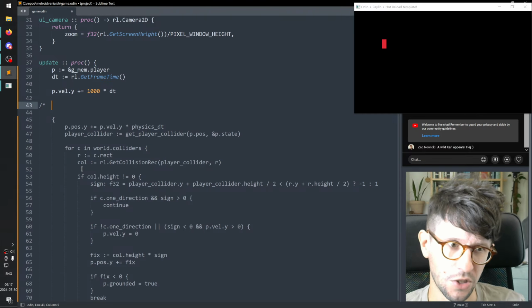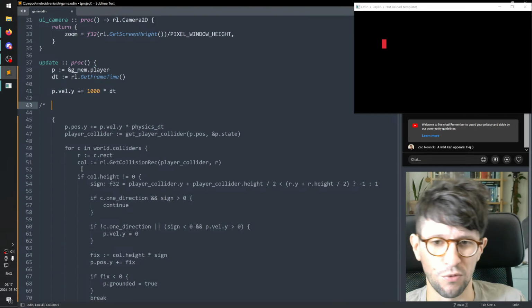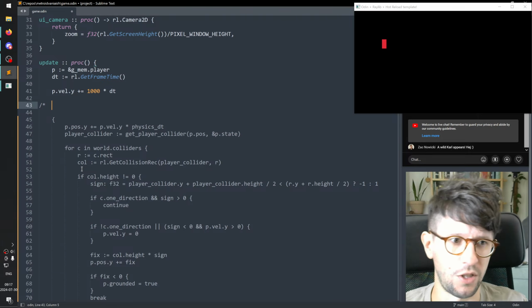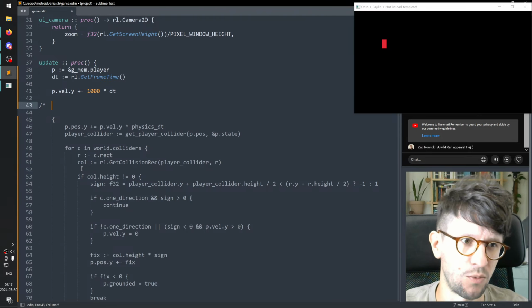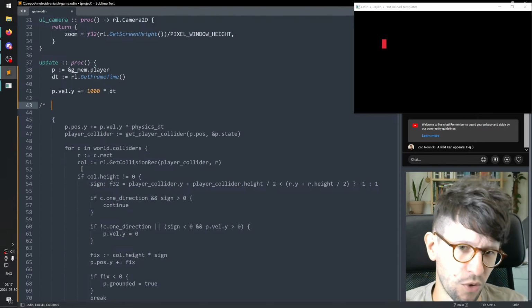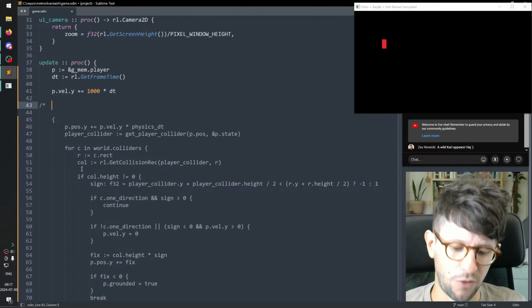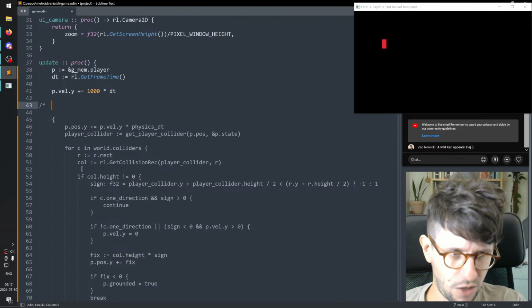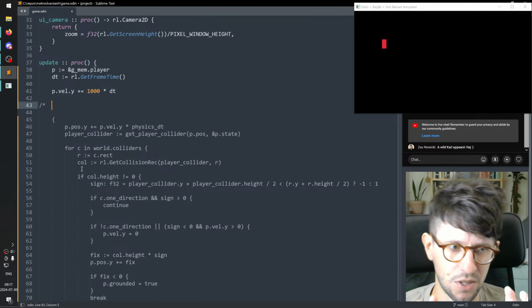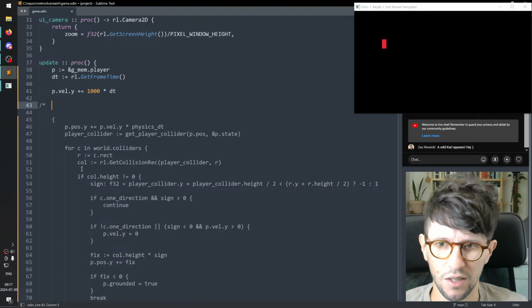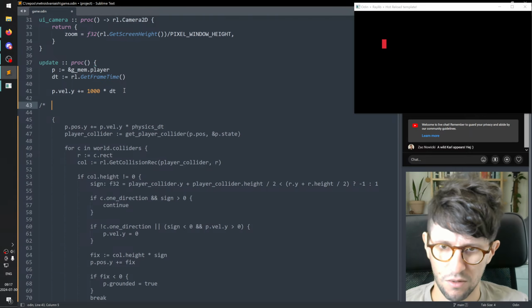That makes the collision way more stable than if you move it in both directions at once and try to resolve the collision in both directions at once, because it doesn't become ambiguous which direction is more important. And if you have trouble with your character running across a floor and getting stuck on the ground between seams of things, this usually addresses that.